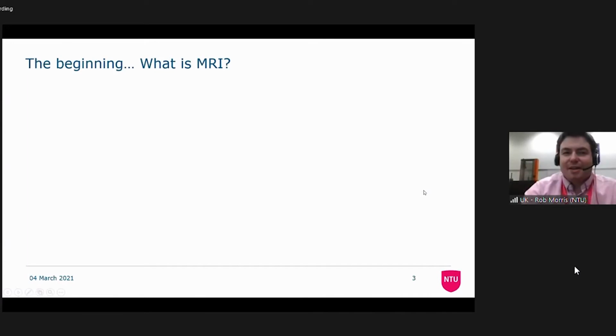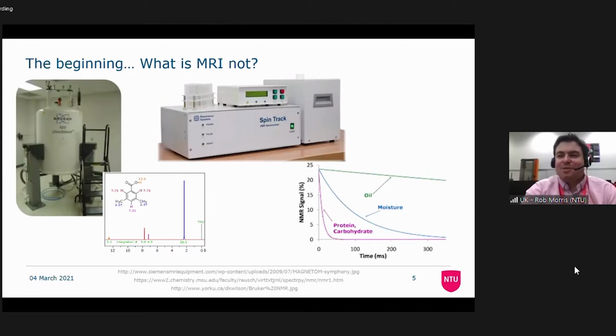Okay, so a sensible starting point is: what is MRI? When I wrote the slide I realised that what I actually wanted to tell you is what MRI is not, because it makes it a bit easier, I think, to see what's going on. So these are what MRI is not, and these are the things which we've looked at today already. You've got spectroscopy on the left hand side, so chemical fingerprinting: drop in a sample and this will tell you what's inside. On the right hand side we've got the resonance system SpinTrack, which is our time domain instrument, and that's going to tell us all about the properties of our samples too.